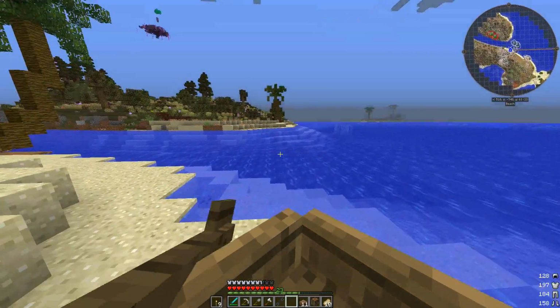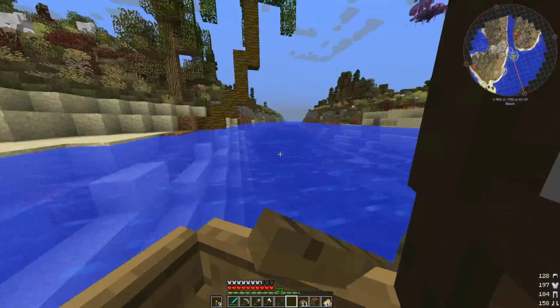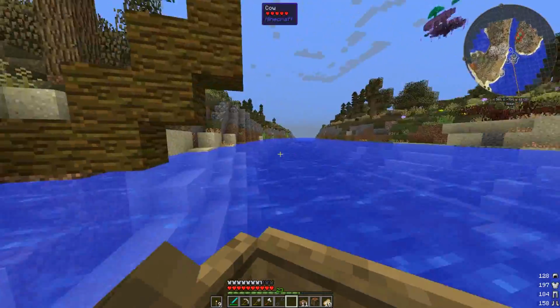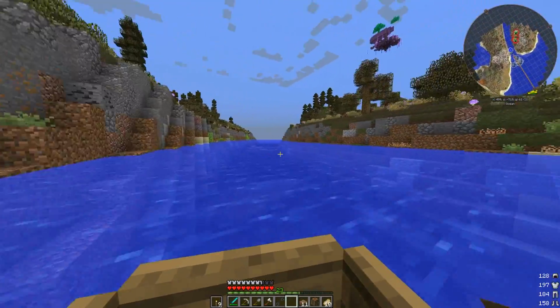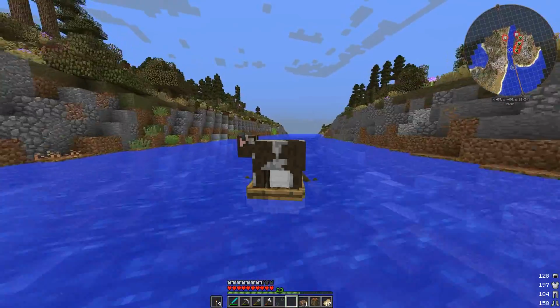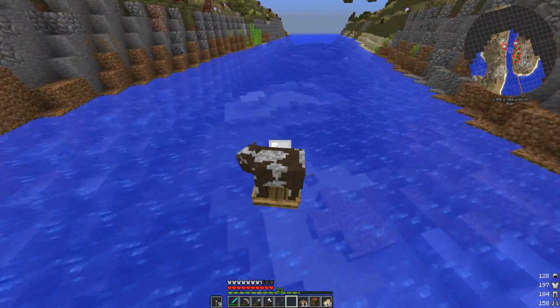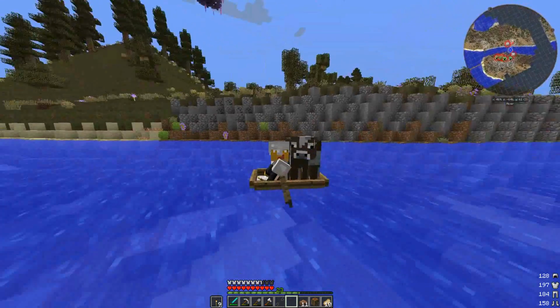The other nice thing about the boats now, you can carry animals and you can ride them across the land. I'll have to come back and get a second cow, and then we can set up the progressive automation breeder and have it breed cows for us.